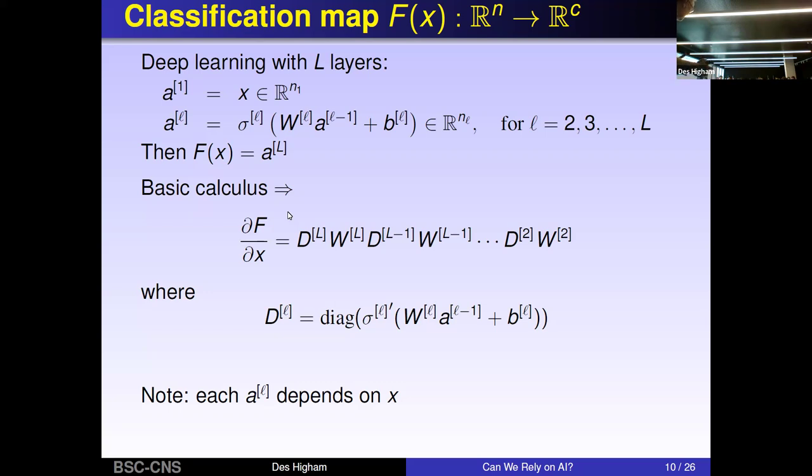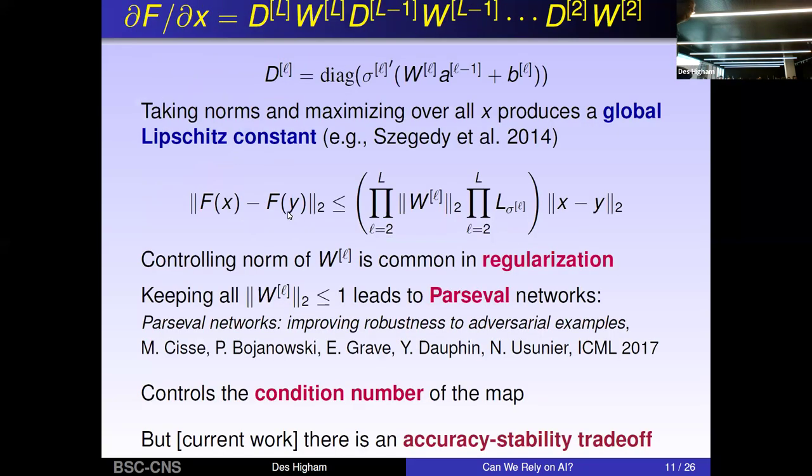What about stability? How susceptible is that map to perturbations? Well, you can look at that in terms of the Jacobian or the gradient of the map. Okay, so partial derivatives tell us how things change subject to small perturbations. And simple calculus allows you to work out those partial derivatives. And you find you get the product of the weight matrices W and these diagonal matrices D, which are based on what's coming out of each layer and the derivative of the nonlinearities. So that's just basic calculus. The size of that matrix of partial derivatives tells us something about sensitivity of the output relative to the input. So there's a reminder at the top.